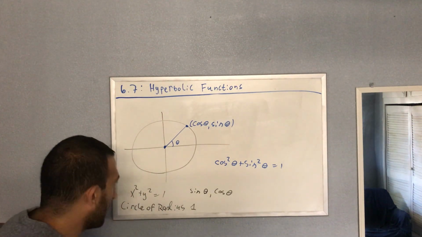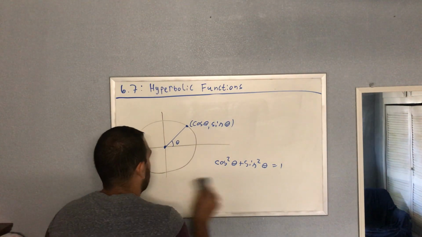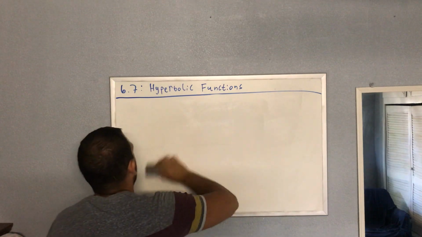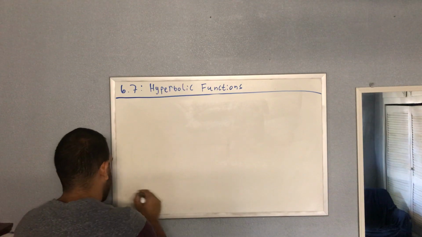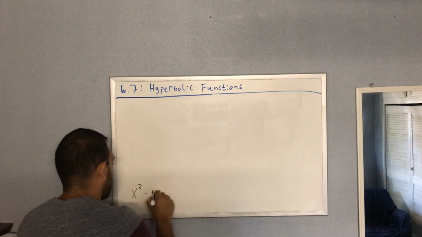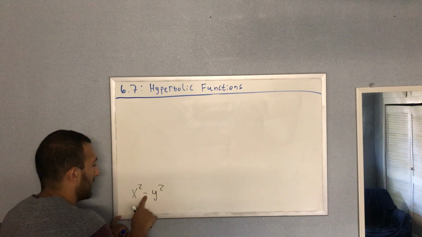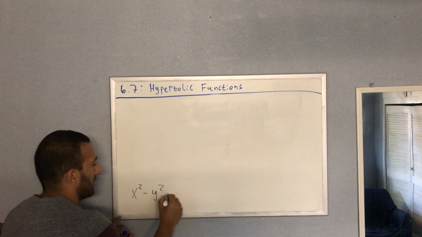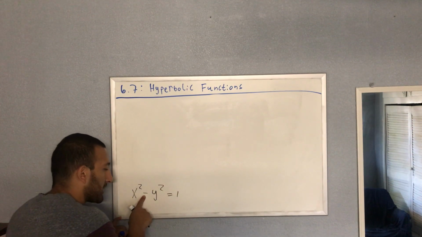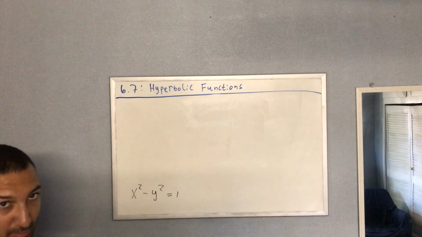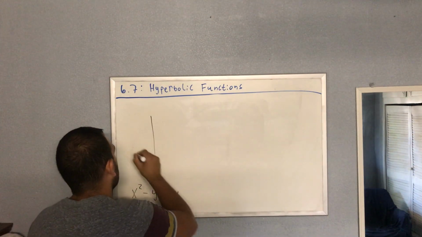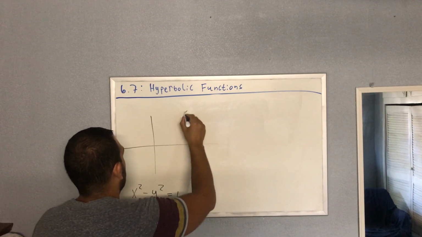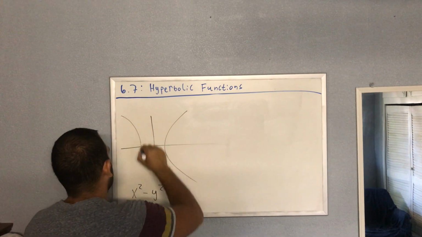So if you think about now, instead of the standard circle, the hyperbola, which has a minute difference: x squared minus y squared equals 1. So instead of a plus, there's a minus. That small difference changes the shape that you have drastically. So instead now, we have the hyperbola like this.